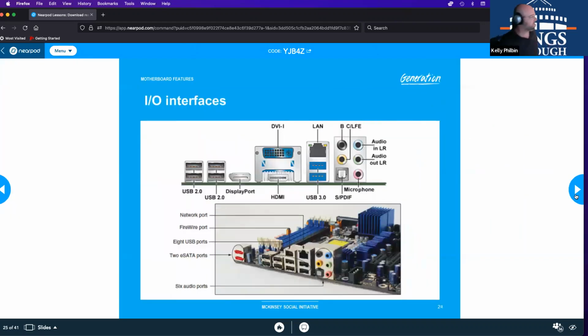All right. I/O, or input-output interfaces, that you'll see on the back of a computer. Obviously, some of these are old, but you still will come across them on a pretty regular basis at this point. So we have our USB bank over here. This is USB 2.0. How do we know it's 2.0 other than they're telling us? What is the quick indicator that this is a 2.0 USB?